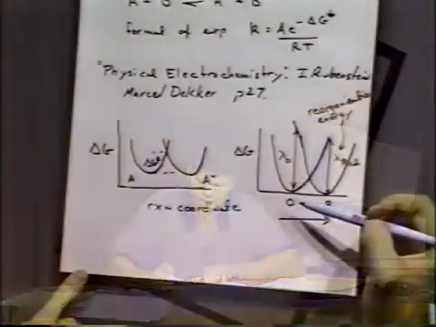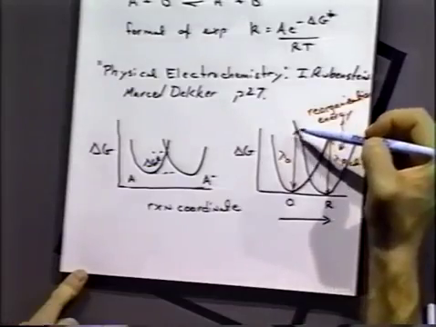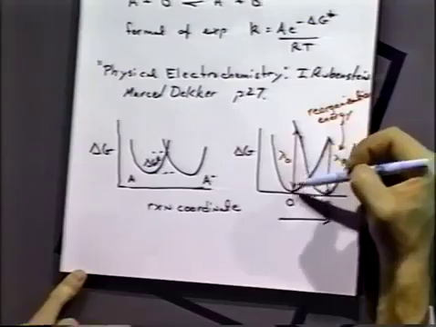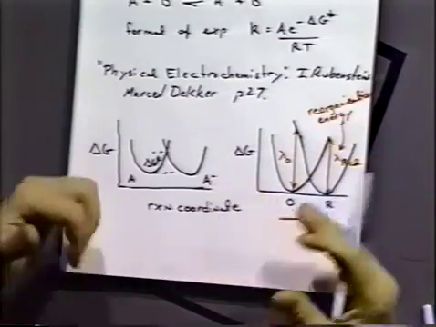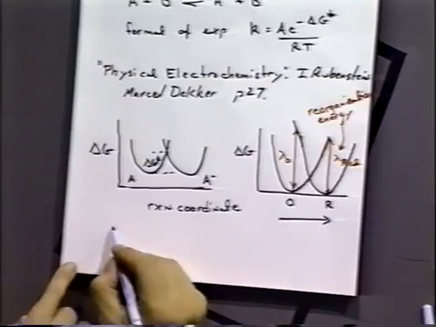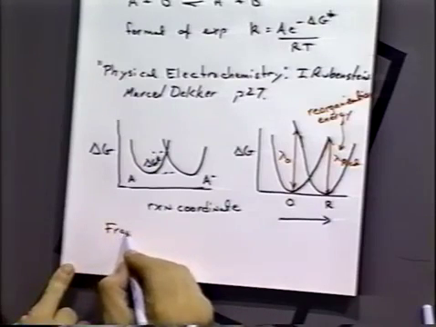But in this particular case, it's very unlikely that we're going to take an electron, put it right into the system, and make it R, because in order to do that, we'd have to make this O species just like an R before that electron can transfer. And the principal idea there is the Franck-Condon principle.